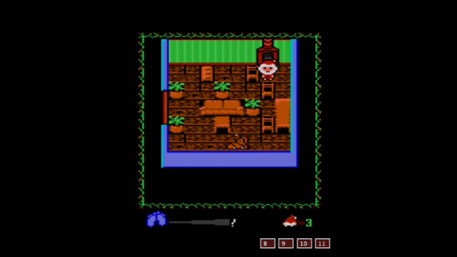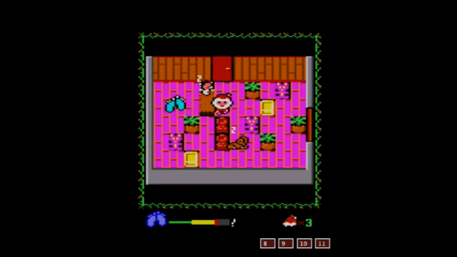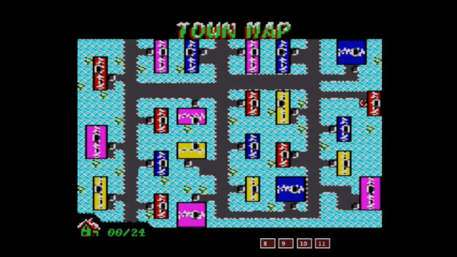I already messed that one up. So, here we go. Into the next room. Now, as you see, they woke up. Uh-oh. I'll go find that dog. He'll wake up. So, you see what I'm talking about? It's like Metal Gear Solid Santa.